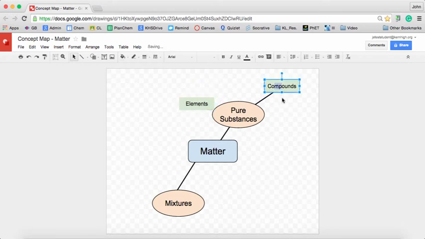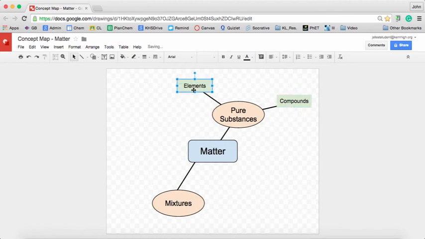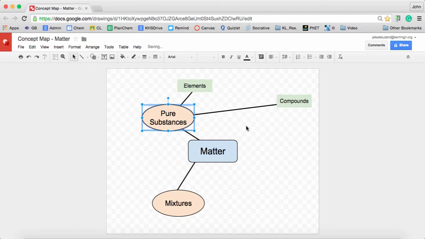Alright, you can see we're starting to build a concept map, and if we need to rearrange things, well, it's not going to work yet until I connect these properly. Should be able to rearrange my concept map as needed and maintain those connections. Alright, we can build this, we can add more details, we can add maybe some definitions to elements and compounds, we can put examples in, we can change colors, but you have the basics now of creating your own concept map. Look forward to seeing the work that you create.